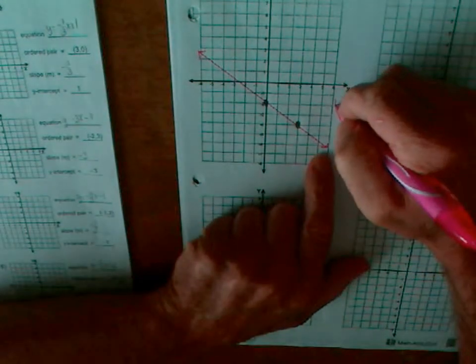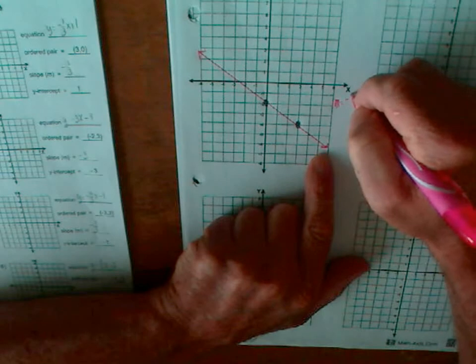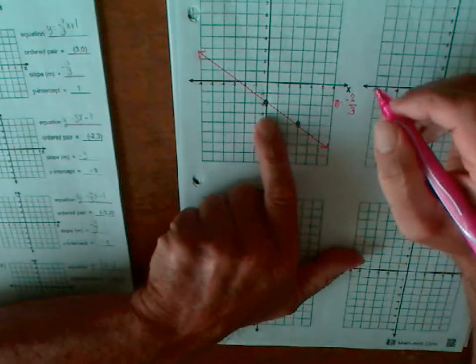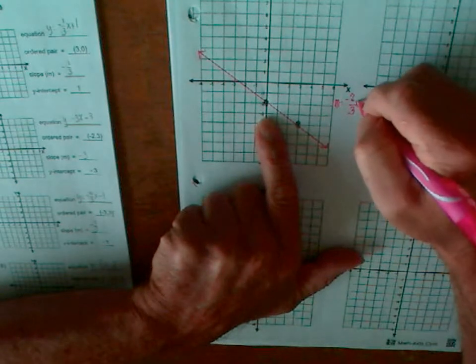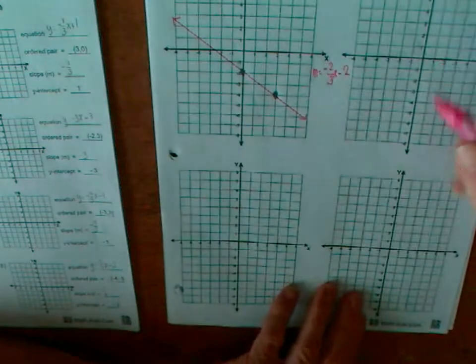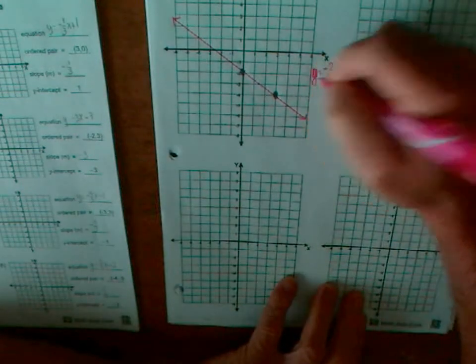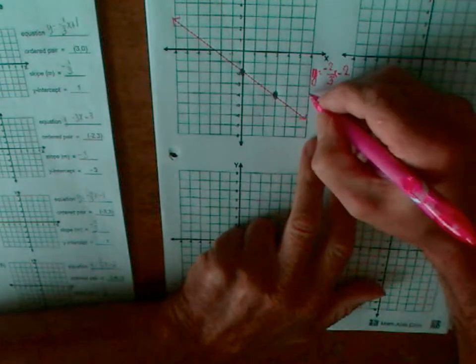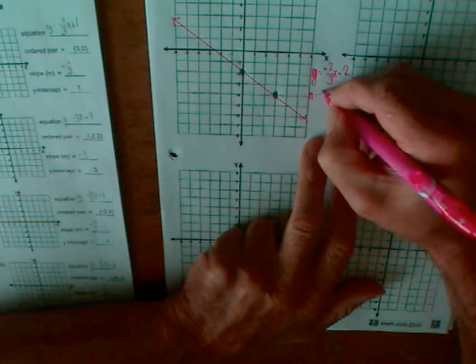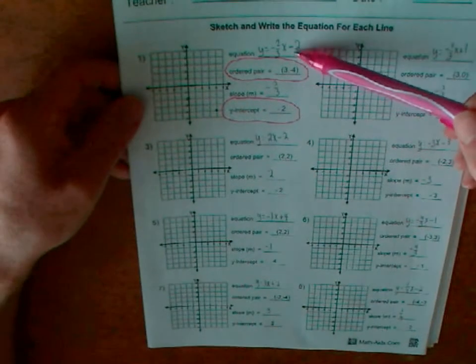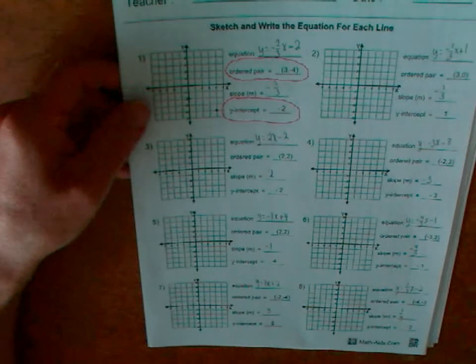So our m is going to be -2 over 3, and our y-intercept was -2. There's the equation for that line. Except this would be y equals -2/3 x minus 2, and our slope, our m, is -2 over 3. So this is how you would fill that in. There's our equation, and there's our slope.